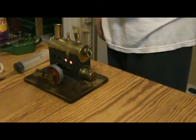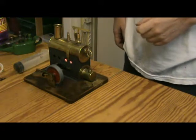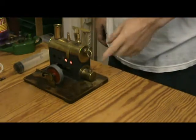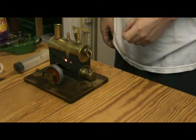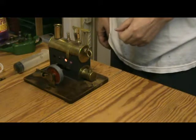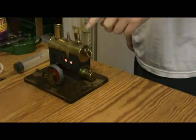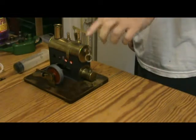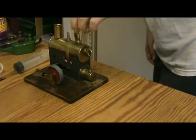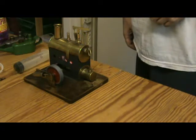But other than that, it's very similar to the 13-stroke 3, which is a metal base, and the later style firebox and burner. I assume it was a slightly cheaper to make version. This whistle, incidentally, is not the original. It's a reproduction one, because the original was missing.